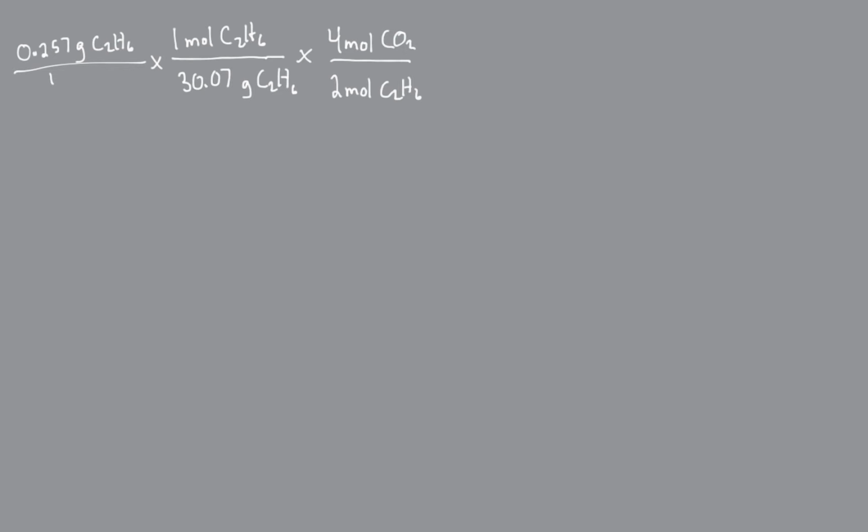So now we're on the product side, and we have to go from moles of product, unless it asks for moles. In this case, the question asks for grams of product. You have to go from moles to grams, which is just utilizing molar mass. The molar mass of CO2 is 44.01 grams per mole, so 1 mole of CO2 equals 44.01 grams of CO2. If you do the calculations, you should get a value of 0.752 grams of CO2. That goes in the first box.